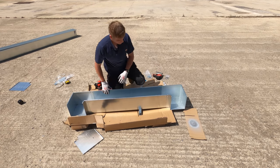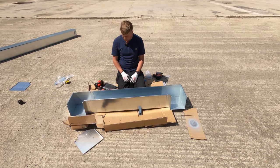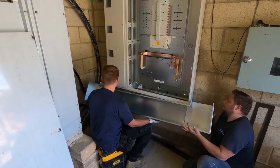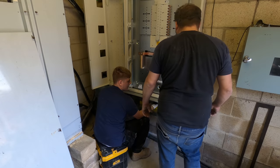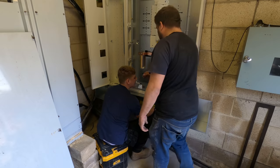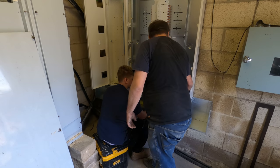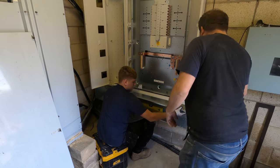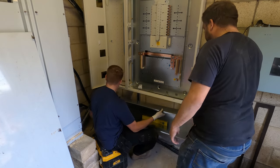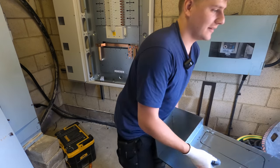We're left with our bottom section. So I'm going to take this in there now, size it up, mark the holes to fix it to the uni. But yeah, we'll take it in, we'll size it up, and then we'll start on drilling those holes. Is that fully up? Right, I'll hold it then, if you want. All the slots, all the holes. We'll cut that out.